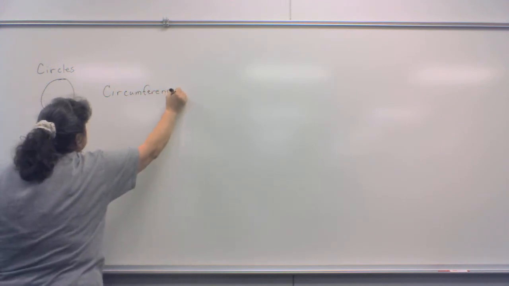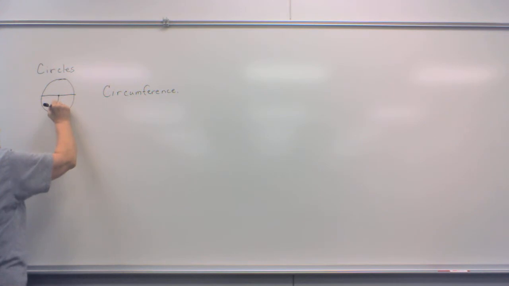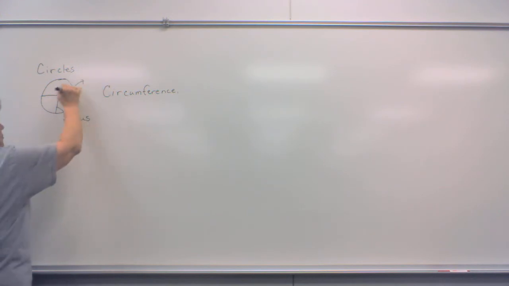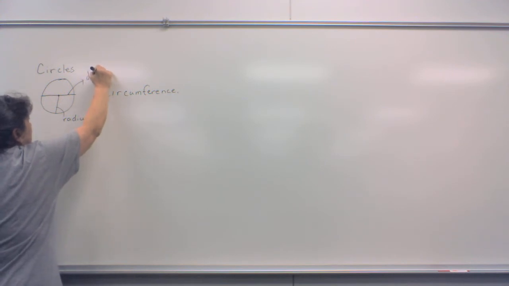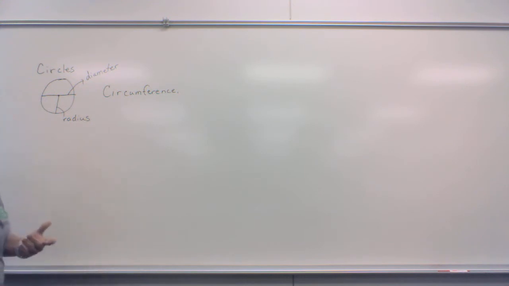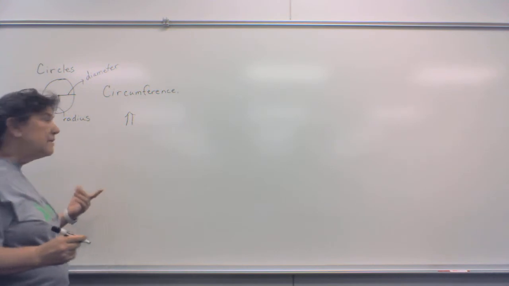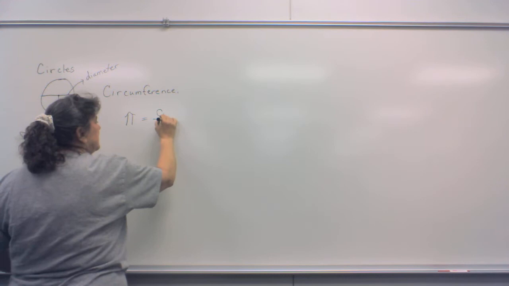And it is based on the idea of a distance across the circle, or we could also talk about the radius. This is the radius, and the distance across the entire circle through the center is called the diameter. And then we have an interesting number called pi, and pi has this kind of a shape here. The definition of pi is the circumference divided by the diameter.